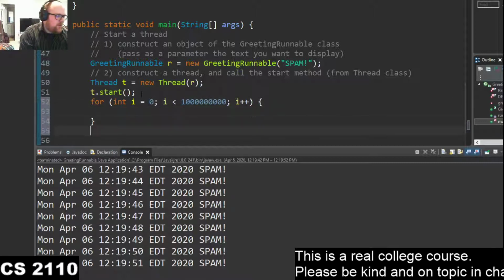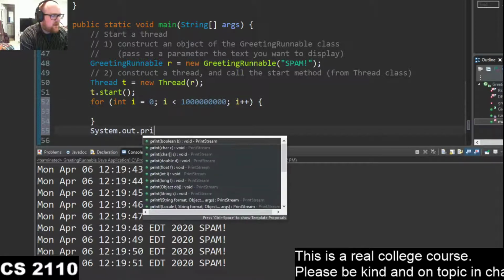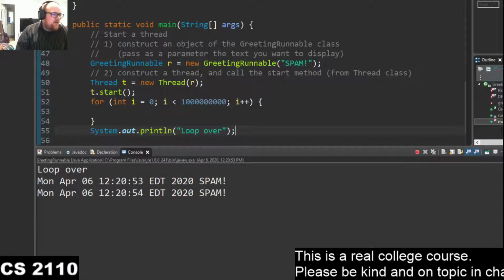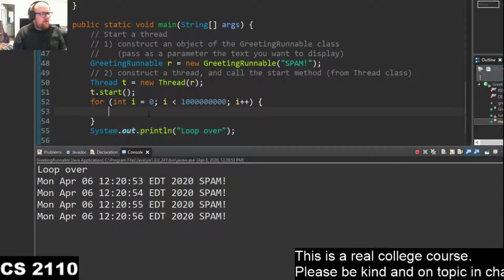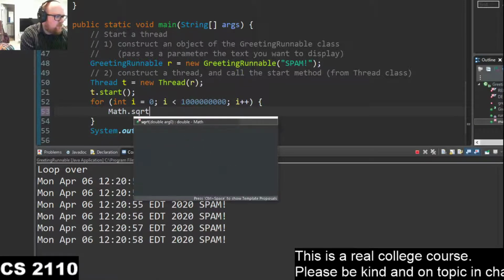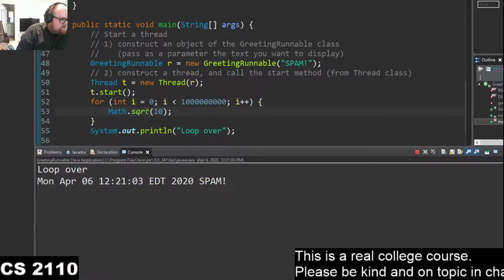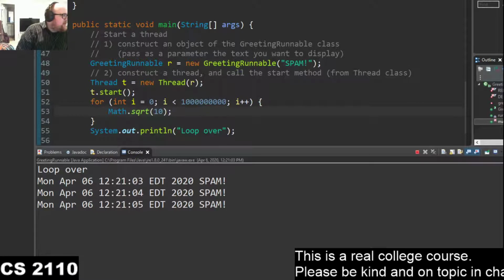We're just going to wait a billion and then do System.out.println "loop over." Let me do something in here. Let me do Math.sqrt 10.